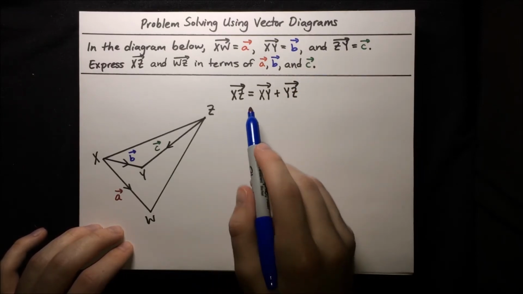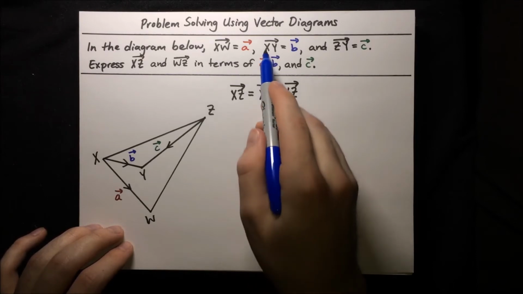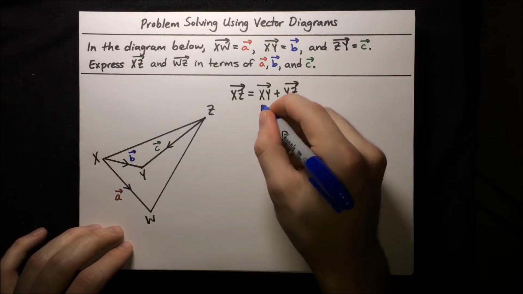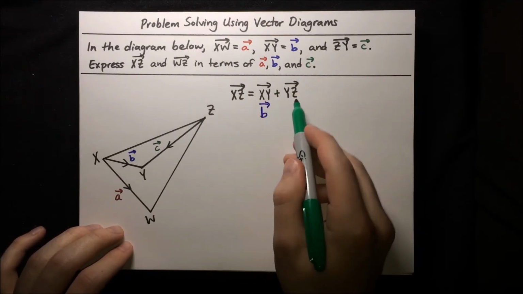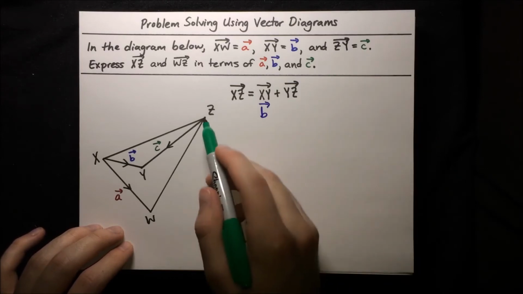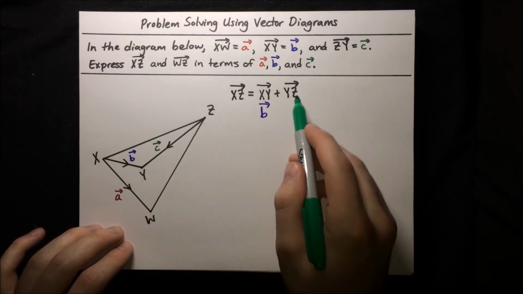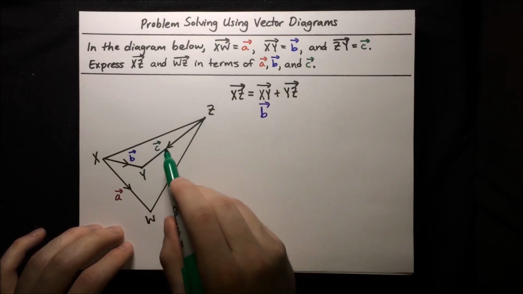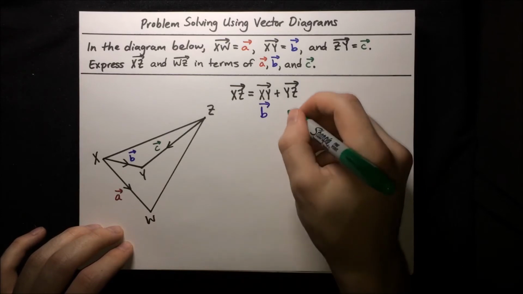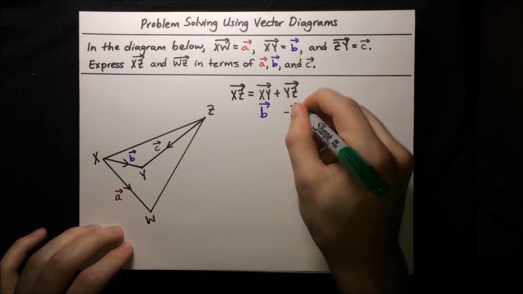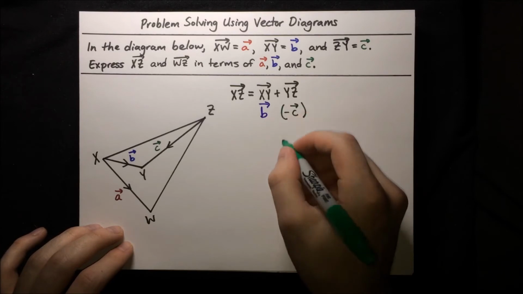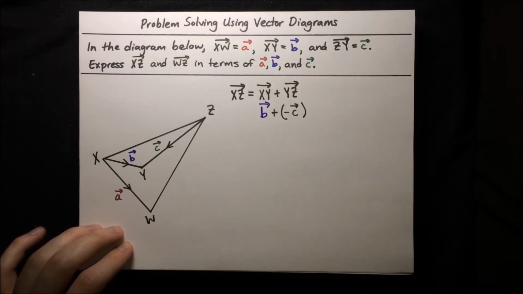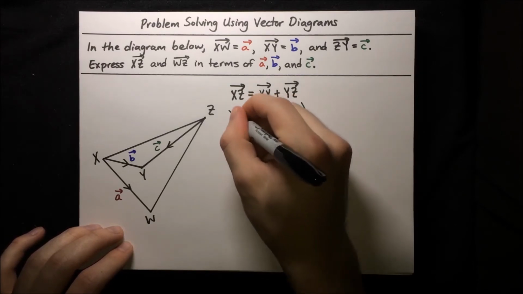And now let's substitute in for what we know. So we know that xy, that vector, is equal to vector b. So we can just write down vector b over here. And then how about yz? Well, we know that zy is c, so now we have to reverse it. We just want the vector c going in the opposite direction from y to z. And the way we can get that is we can write negative vector c. Alright, so let's go ahead and put our operation between b plus negative of the vector c, and that is going to be equal to xz.